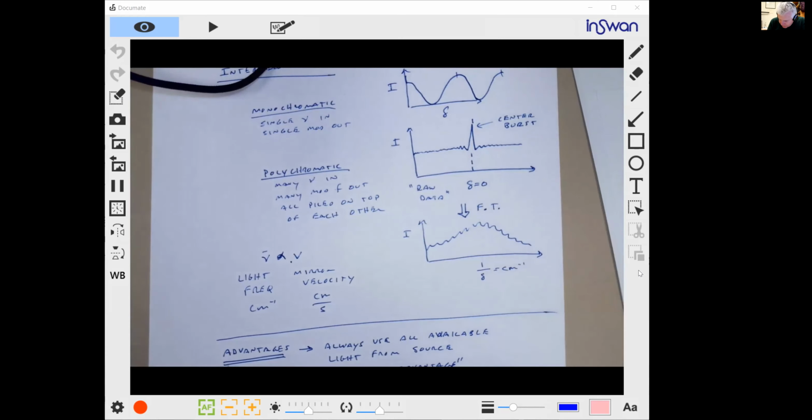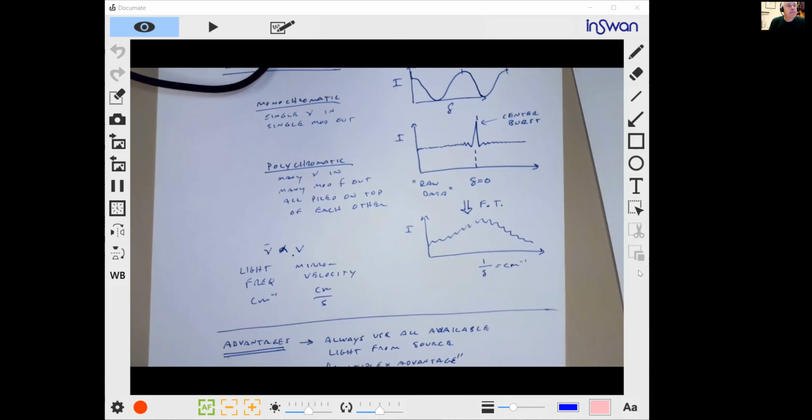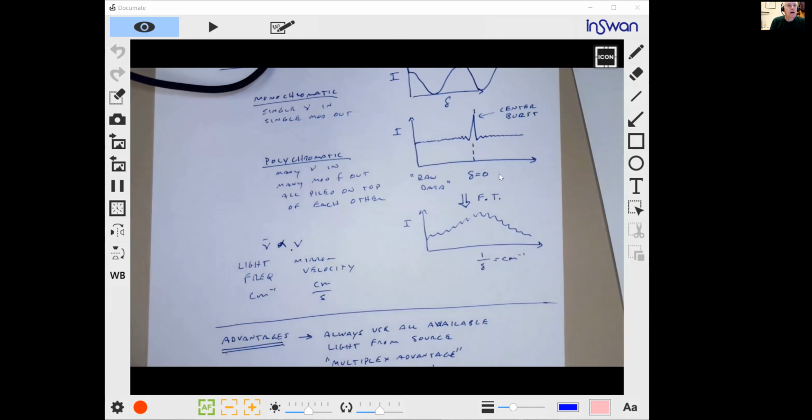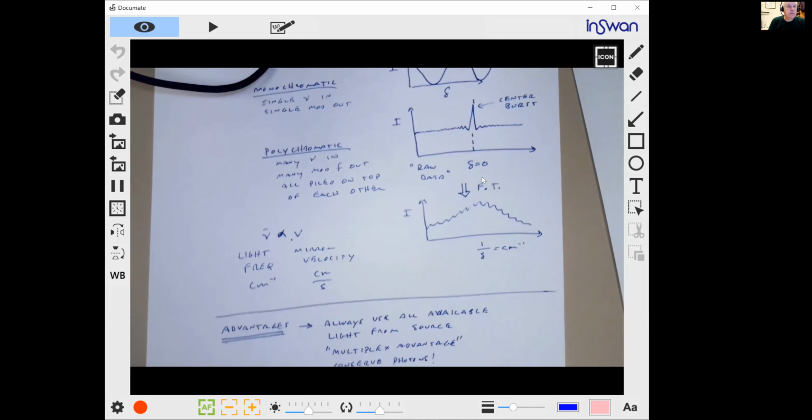Let's just leave it here. The main advantage of FTIR is this multiplex advantage.